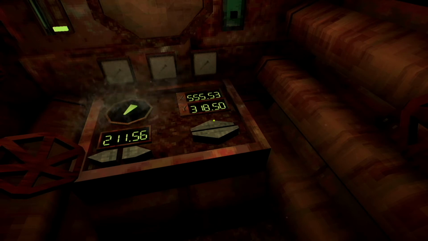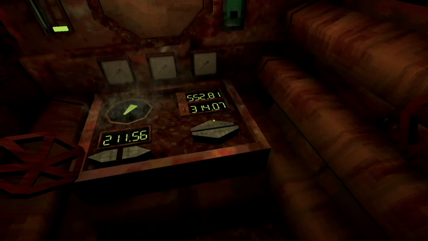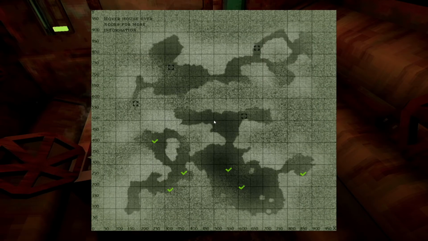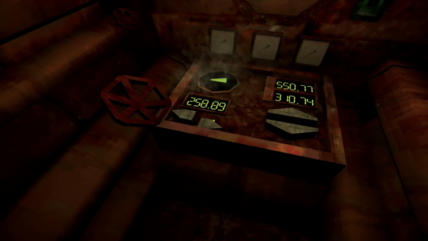Wait, I wasn't that high up, was I? Y needs to be 200. I was at 275 just a second ago. X55. What the fuck? Where am I? X550. Why? What the hell? X310. I'm like here now. I was over here. What the fucking goddamn? Oh well, that's actually quite useful because that's where I need to be. But also, what the fuck?